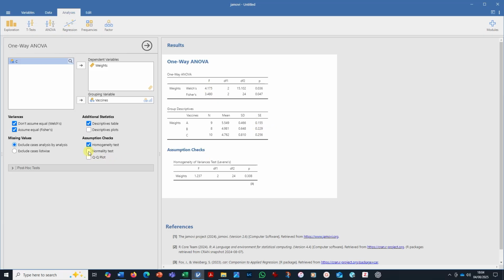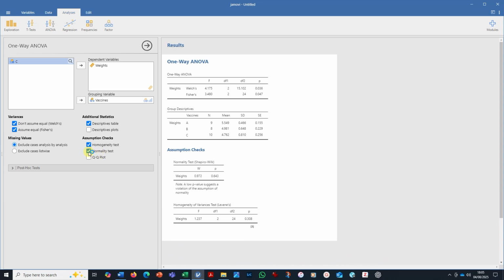Another assumption is normality. If we've got a small sample size like this, normality is particularly important. If we had larger group sizes, say 15 in a group, we don't actually have to worry about normality. So departures from normality aren't really a problem for either of the ANOVAs with larger group sizes, but with small group sizes, they really are.